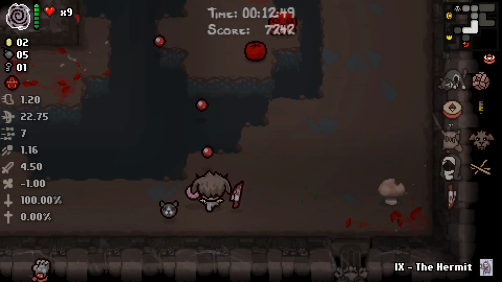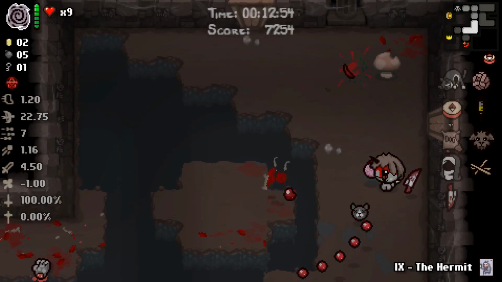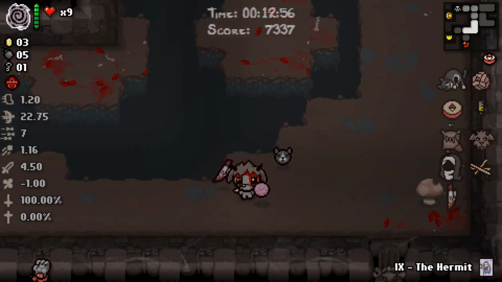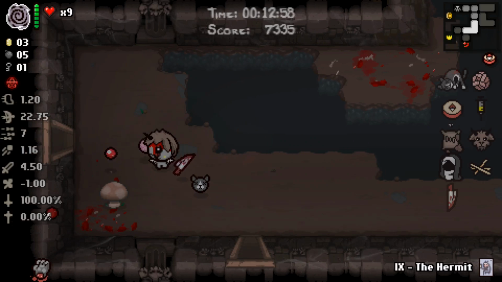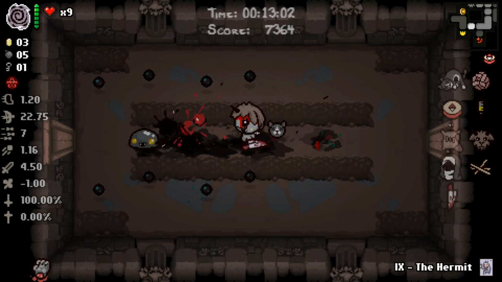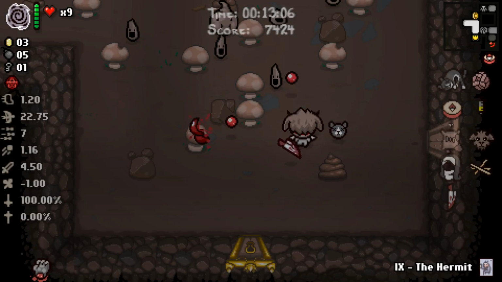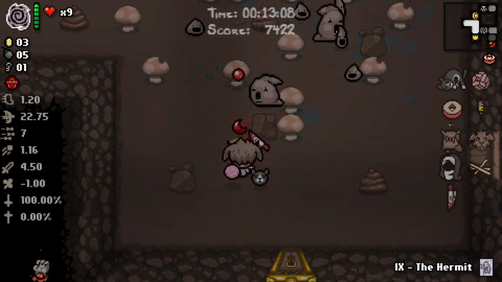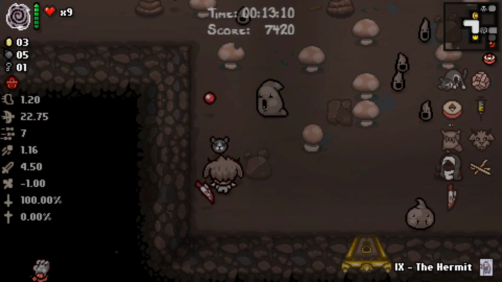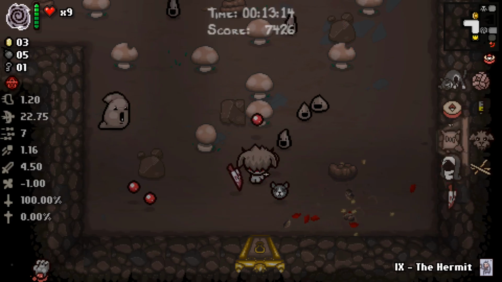And if we can get an active item to work with it, I don't know what we're looking for. We need an active item that benefits us regardless of the fact that we're not gonna be on the floor to pick up whatever it drops. It has to commit something directly to our character forever, which is interesting, and not too many items do that. Dude, thank God for Sack Dagger.